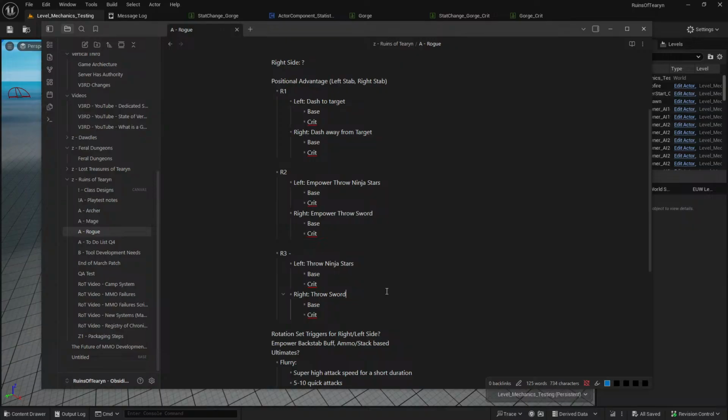And then you can choose to use them normally or to empower them first and then use them. And there could be different range variations too, like maybe ninja stars are a longer range, and throw sword is like medium range.